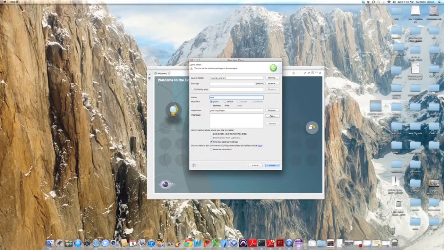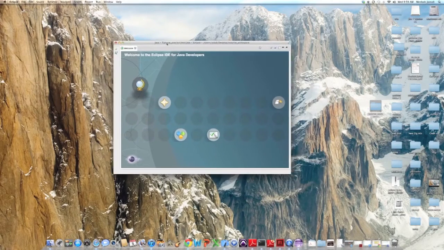So let's go Test, and we're going to leave it as public, and we'll talk about what all this means in another tutorial. But we're also going to click here where it says public static void main. Again, I'll talk about what that all means soon enough as well. And we're going to hit finish.